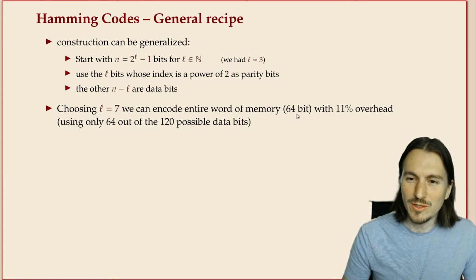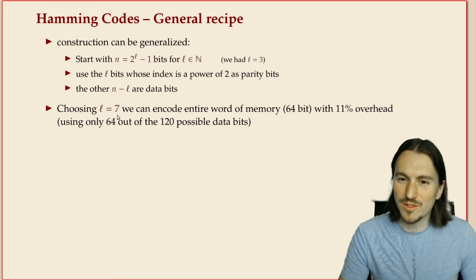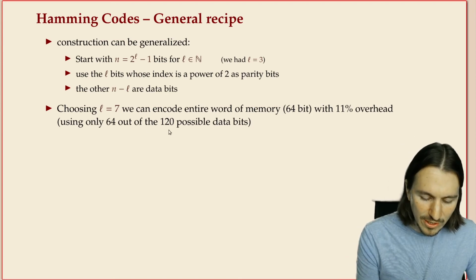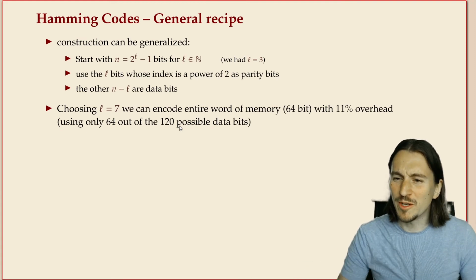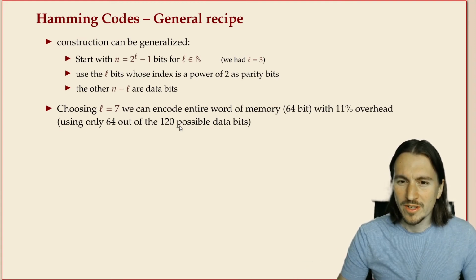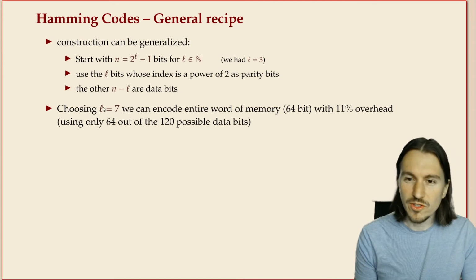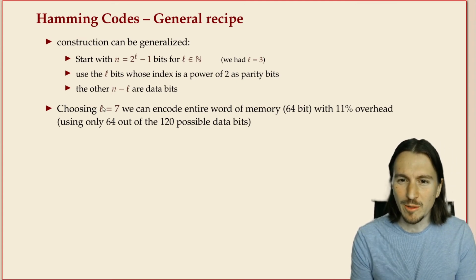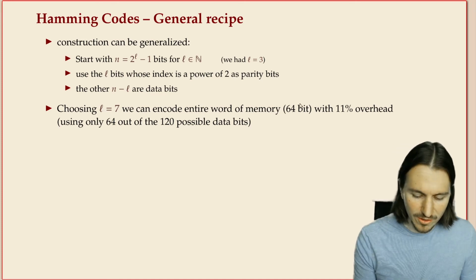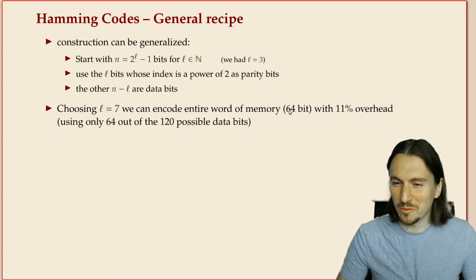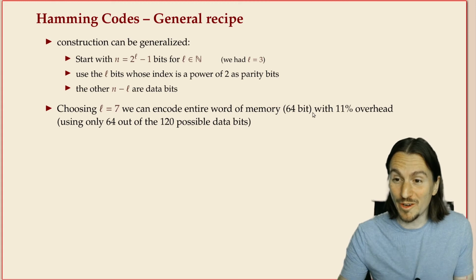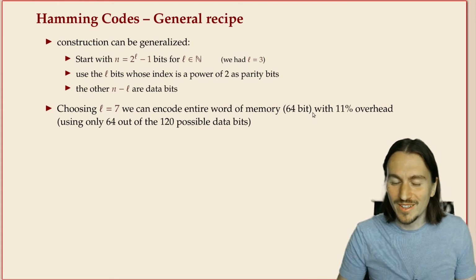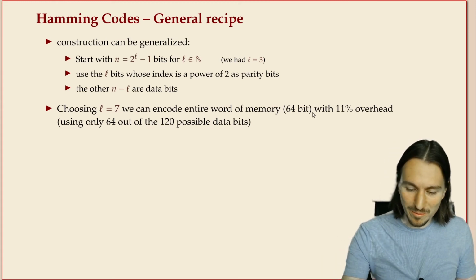because 64 is just about too big for choosing L equals 6. We could actually use the same Hamming code with 120 data bits, but we can just leave some of them unused and pretend they're all 0. But the important point is we use 7 checking bits, 7 parity bits on top of the data. So 7 out of 64 hopefully works out to be roughly 11%. Okay. And if you want less space overhead, you just make your L bigger, and then the space overhead becomes smaller.